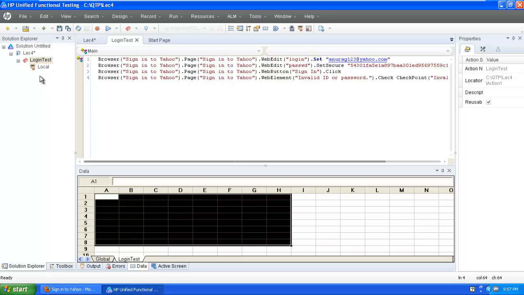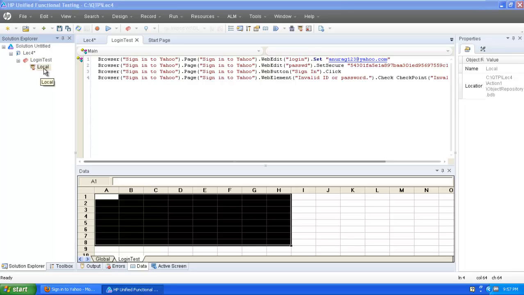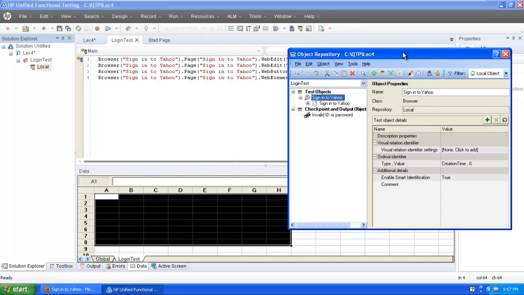Where you can see the mapping, you have to open the object repository. Here you will see the map, browser sign in Yahoo. So this is a browser. This is the name, sign in Yahoo. Then this is a class, page.